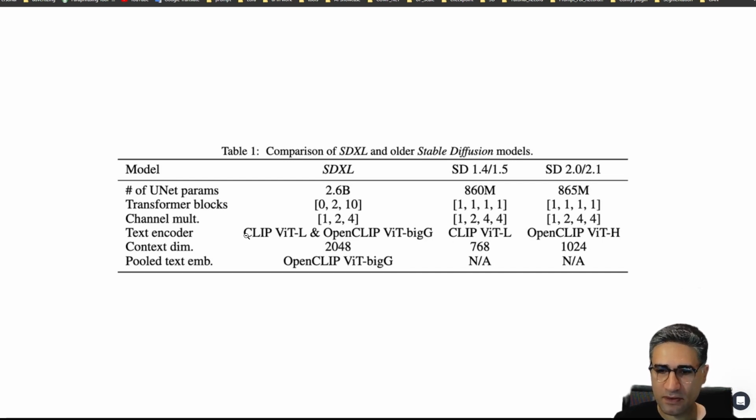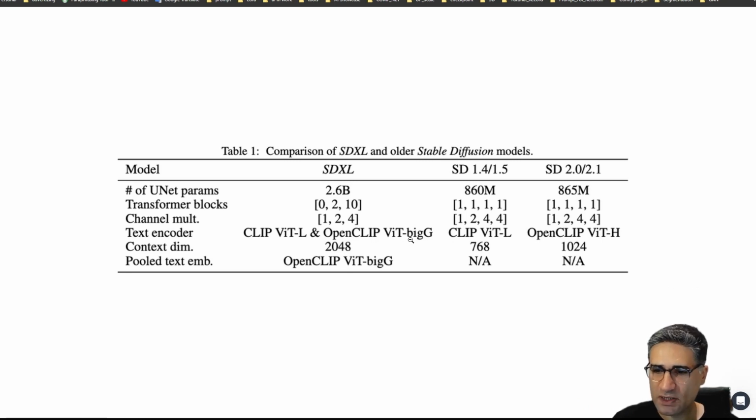CLIP ViT-L was used in SD 1.5, and you can write your prompts exactly in the same format that you had in the previous version.